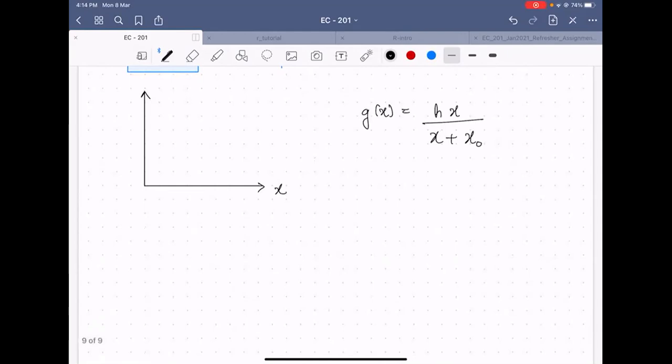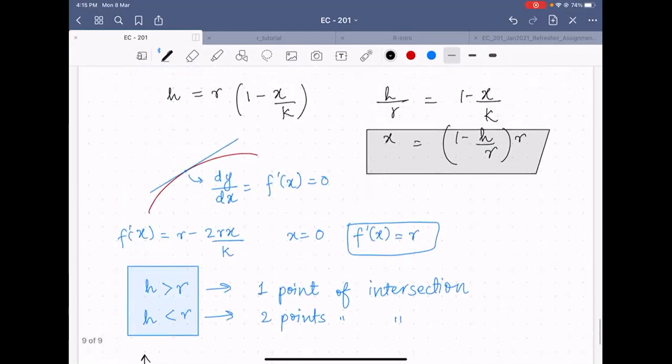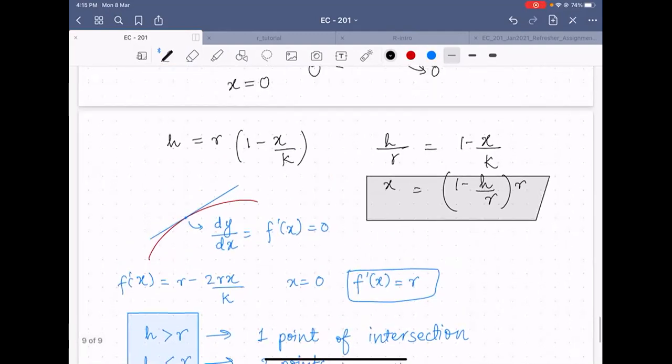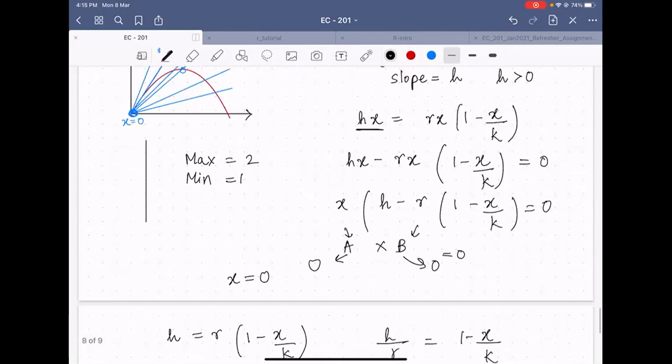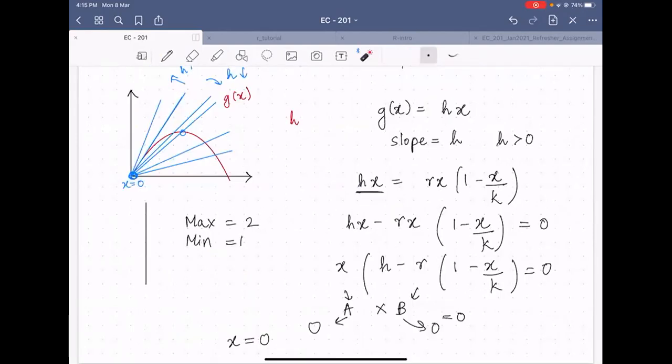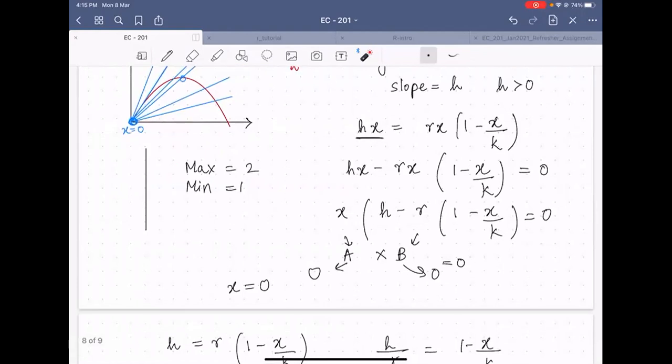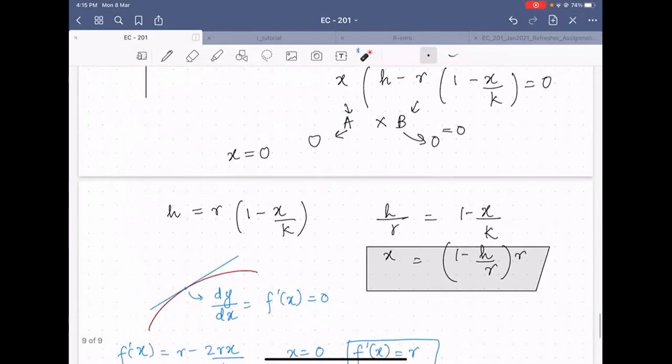The thing is, we can have two approaches to find the points of intersection. Either we treat these two, say g(x) and f(x), separately, plotting g(x) first and then f(x), or I can equate both of them to each other and then try to find where it is equal to 0. So these are two approaches that you can take.